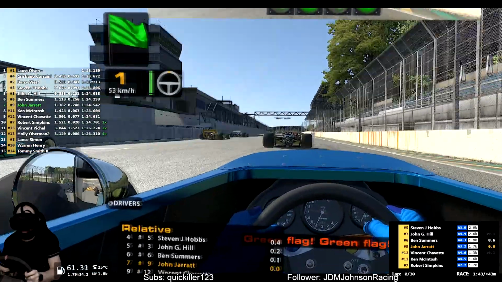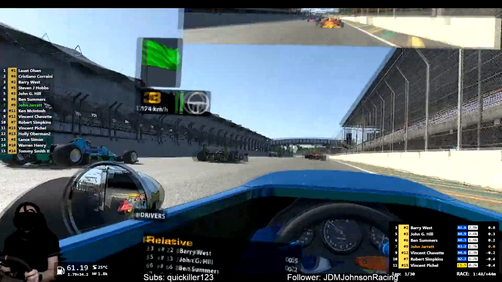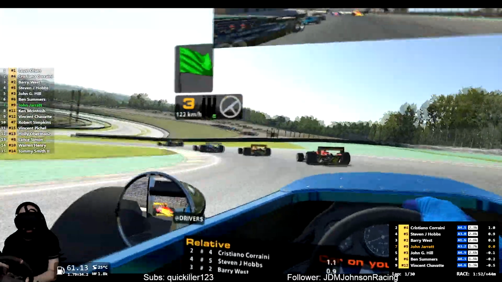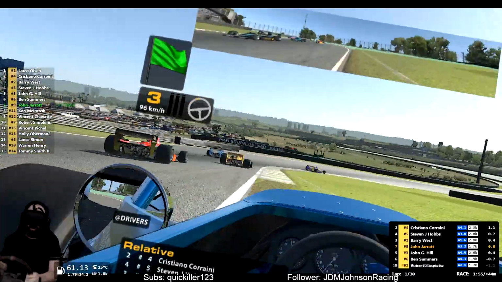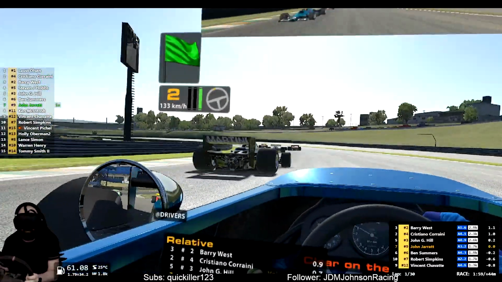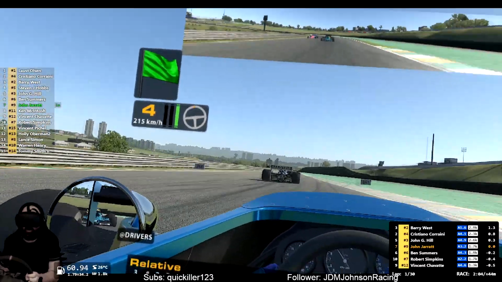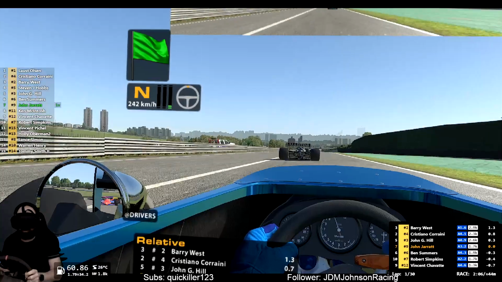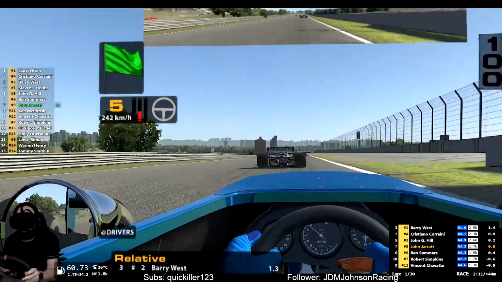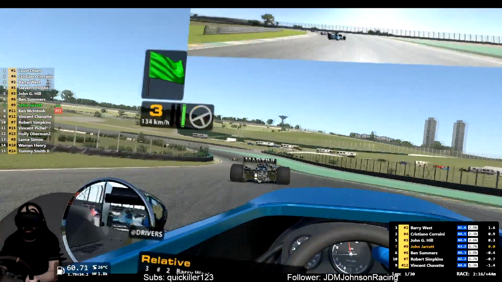Green flag. Welcome to the official Interlagos race here in the Lotus 79. Clear. Oh no, don't go over that bit. Car on your left. Left side forward. We're on the left. We're clear. Slightly messed up that corner. Sorry, Ben. No, I got slowed down by the other John.